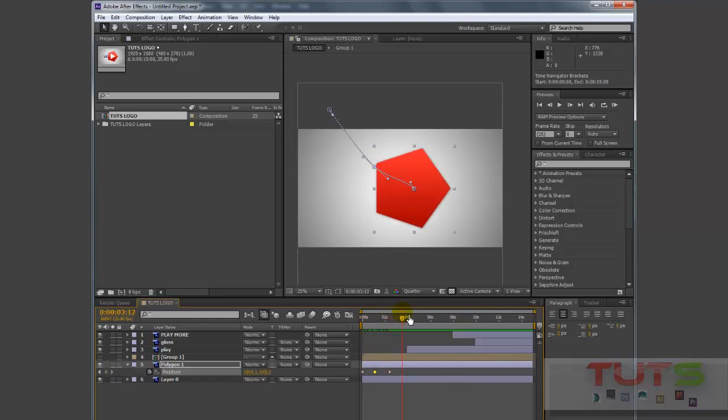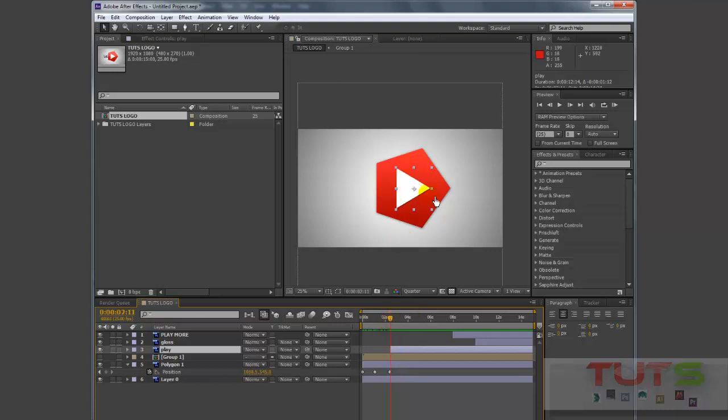Then at this point we want to bring in the play button, the play icon. So this is it. Select it and just bring it to view. By 4 seconds, I want this to show up completely. So what I can do about that is adjust the opacity like I said.